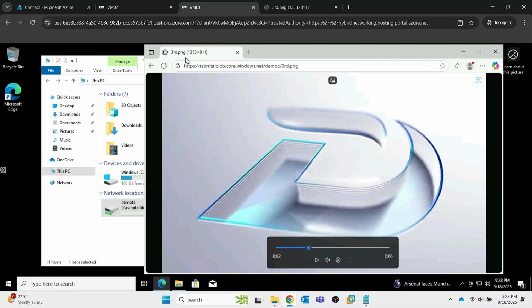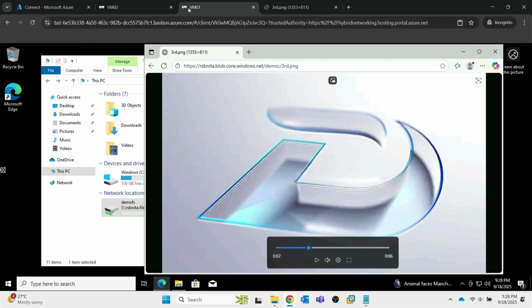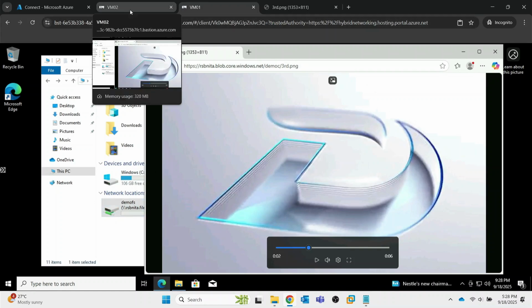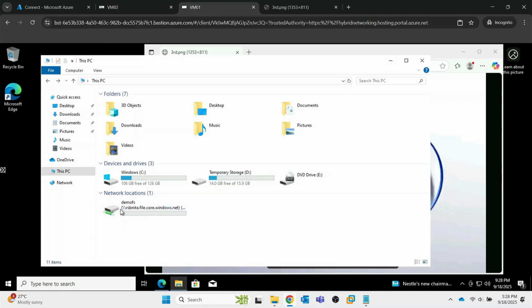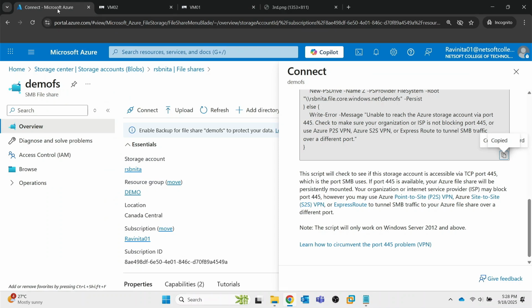OK, let's do that. It will help you to understand this situation. So I will create a service endpoint with VM1, and I will create a private endpoint with VM2. So in VM1, you should be able to see the container and file share and everything. It should work. But in VM2, I will create a private endpoint with the container, not with the file share. So over here, your file share access should be gone. But your container access, the data inside your container, should be visible. So let's do it.